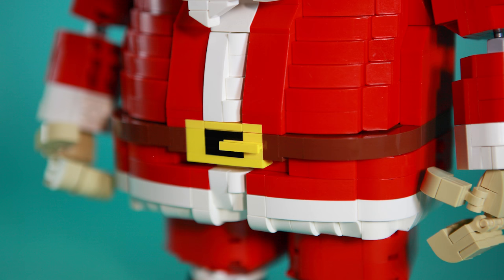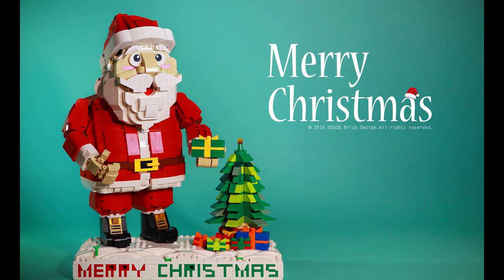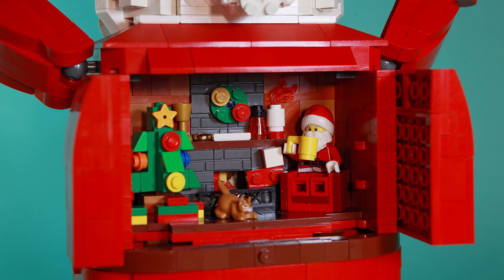For the 10th and final build for this cool custom creation segment episode, you might be able to guess the theme for it. We've got a nice, big, fat, jolly Santa Claus. Great detailed Lego built figure. There's even a hatch on the inside with a smaller Santa Claus sitting at a fire. In fact, I think that is one of the promotional sets that came out not too long ago, or at least was inspired from it.